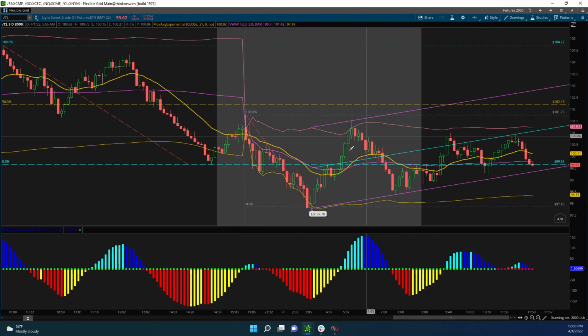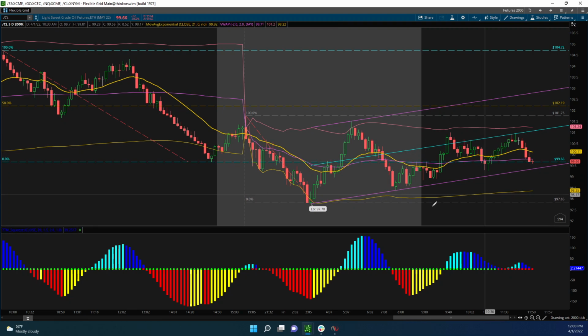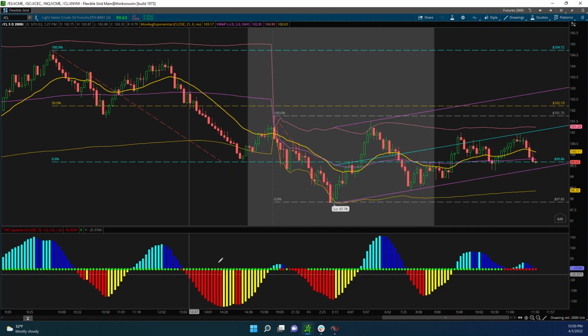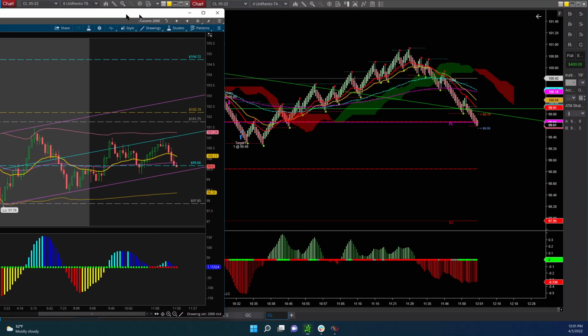So you see that there's moves up, down, some congestion here, compression, and then you have a break there, and then moving down. So overall it's kind of moving sideways to the high because of this overnight price, but it wants to break down, I believe. Okay, and this one is actually the squeeze. I use the squeeze very much as well. This one here, it's in compression now. You see that it's moving down. We'll see what it's going to do.